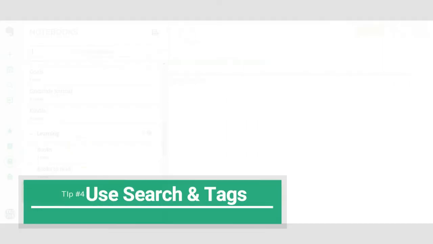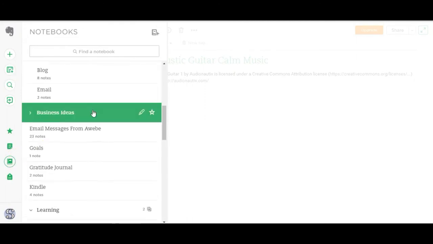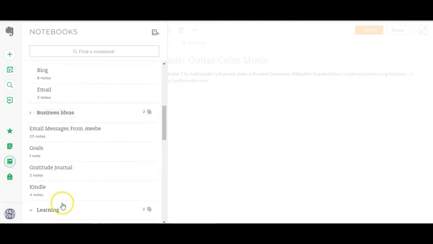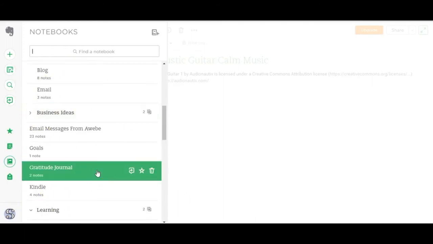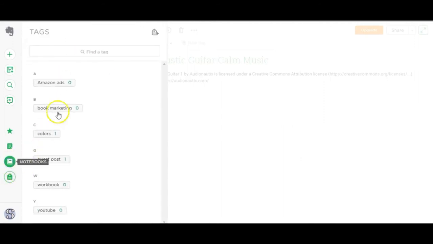The fourth tip is to use search and use tags. This is also helpful when you're just starting. It's kind of difficult in the beginning to know how to organize all your notebooks, and this may keep you from even getting started or even using it. But in the beginning, don't worry too much about how everything's gonna be organized. Make your notebooks as you see fit as you go along, and then you can just use the search bar to find them later. And you can also tag them. So let's go ahead and show you how to do that.